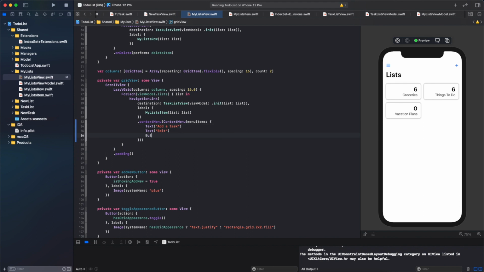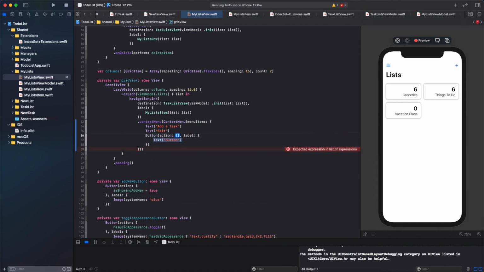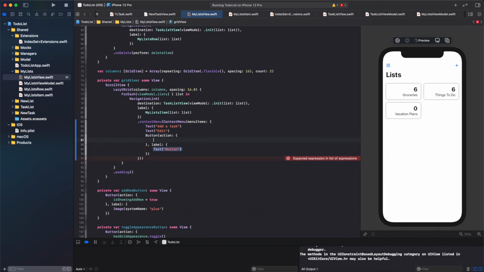And this will be a button because we need interaction with it, so it will have an action. Delete, and this text will be delete.